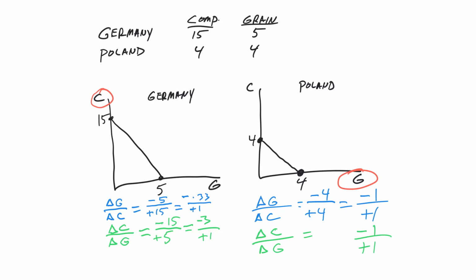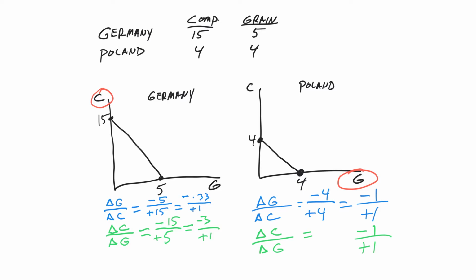Now it wants to know what range of prices will work here. Let's start with Germany. Germany is producing computers, and one computer costs them 0.33 units of grain. So they have the comparative advantage in computers, so they're going to produce computers. What price would they be willing to sell those computers for? Well, they'd be willing to sell one computer for anything more than 0.33 units of grain, right? It costs them 0.33 units of grain to produce the computer. So if they can turn around and sell it for more than that, they're happy.